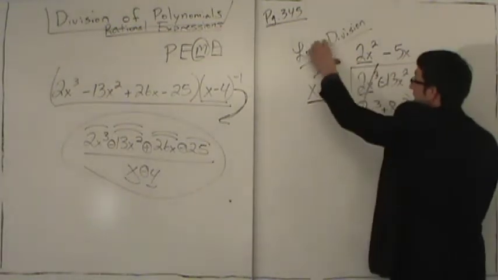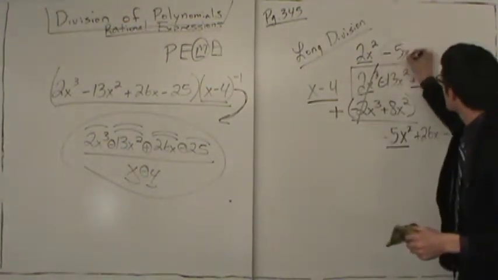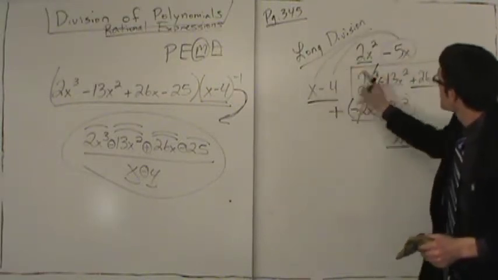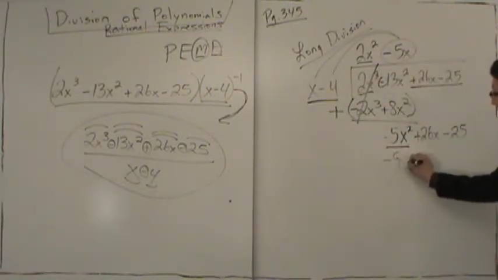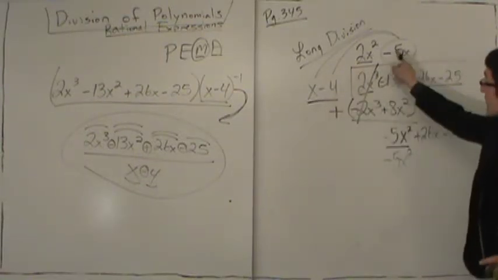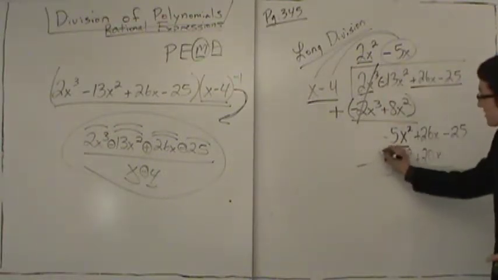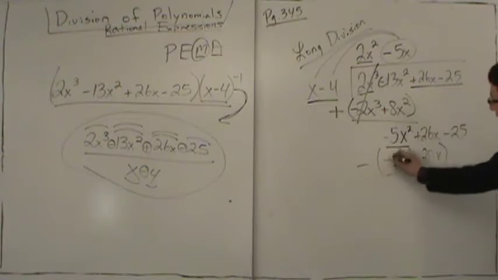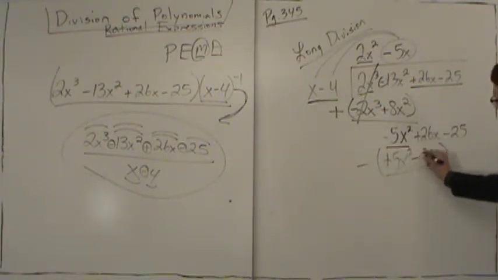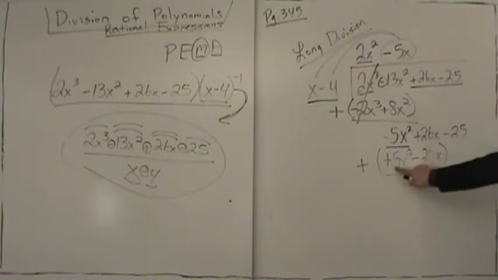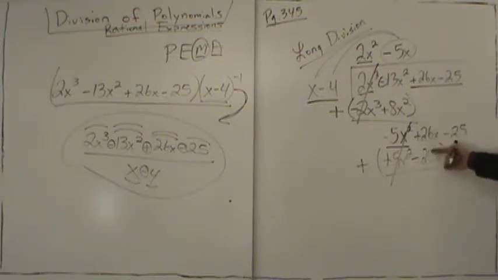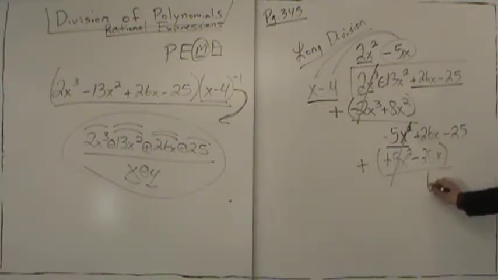Now we're going to take the negative 5x and multiply by what? Both. So negative 5x times x gives negative 5x squared, and negative 5x times negative 4, be careful, negative 5 times negative 4 is positive 20x. And now we are doing what? Subtracting both. We don't like to subtract, we like to add, so change the signs, make this positive, make this negative, and change this to addition. Negative 5x squared plus 5x squared cancel out. This is 0. And 26x plus negative 20x, since we have opposite signs, we subtract. 26 minus 20 is 6x. Take the sign of the larger, which is positive. Bring down the negative 25 and start the process over again.